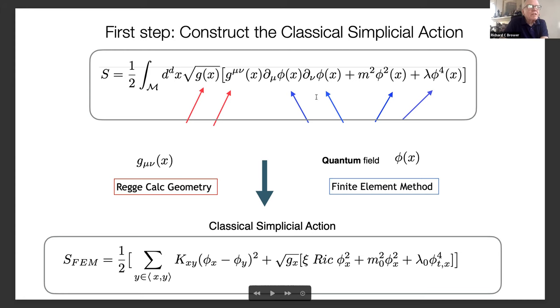So you can do this on a simplicial lattice. And what you're doing basically is using the fact that finite elements is a route toward the solution of differential equations. So when you've done this, you've managed to find a discretization which gives you the classical equations of motion, okay? In particular, if you drop the fourth-order term itself and set the mass to zero, you're finding the Lagrangian for the free conformal field theory. And in fact, you get the free conformal field theory simply because it's really a study of differential equations. So let me describe to you a little bit of finite elements. It's a rather nifty exercise.